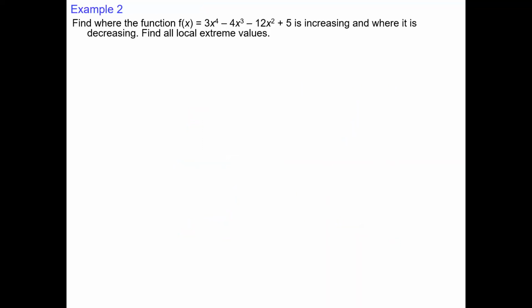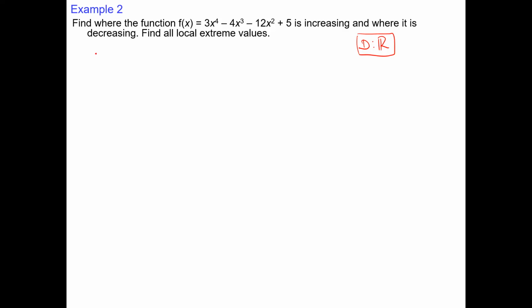Okay, just a summary. And now let's take a function, a polynomial, and let's identify where the function is increasing, decreasing, and its local extreme values. We can see this function is a polynomial, which means it's defined everywhere. The domain is all of the real numbers. And we also know that the derivative is defined everywhere. We do not have the situation where the derivative is undefined.